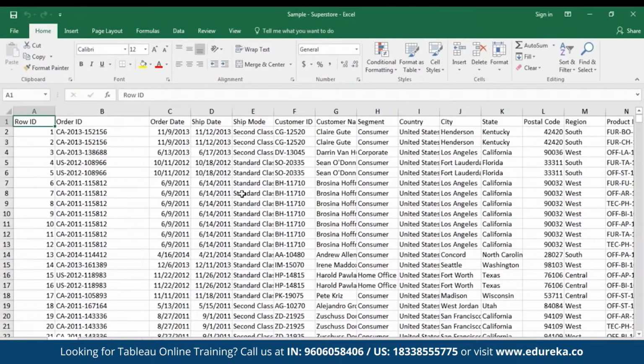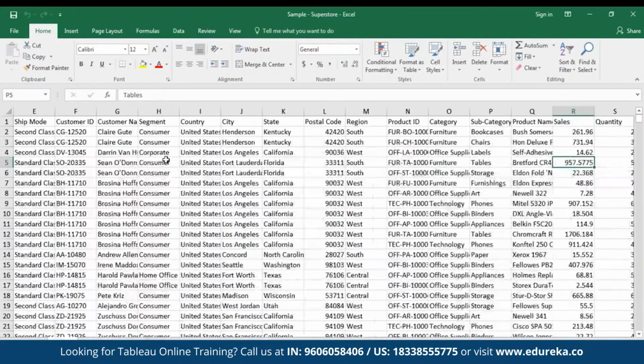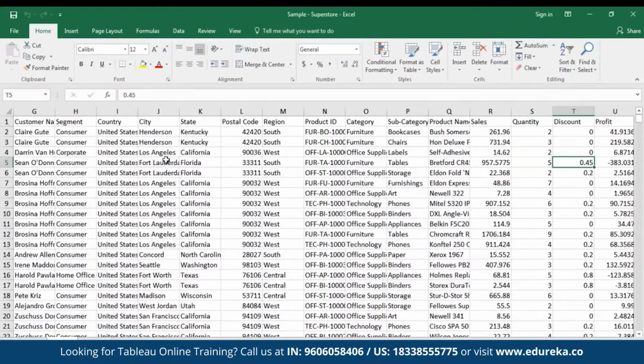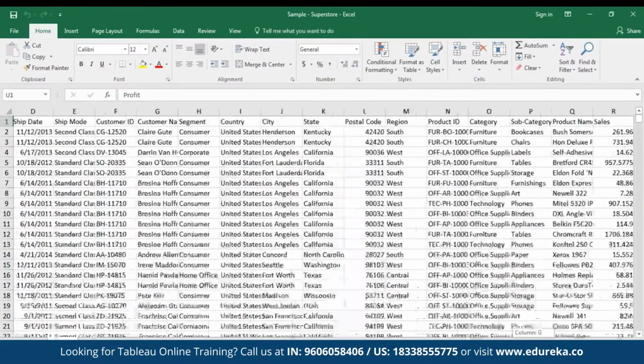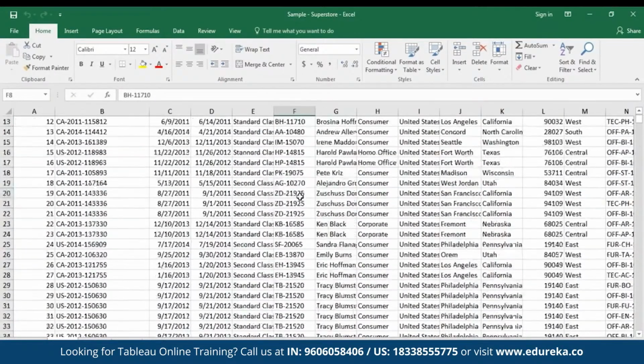So a lot of data is there. You have all the order, ship date, ship mode, customer ID, what was the name of the customer, country, city, state, region, product ID. We have different categories of products over here, their subcategories, product names, number of sales, quantity, discount, profit. So we have a very good data set here guys for this session.